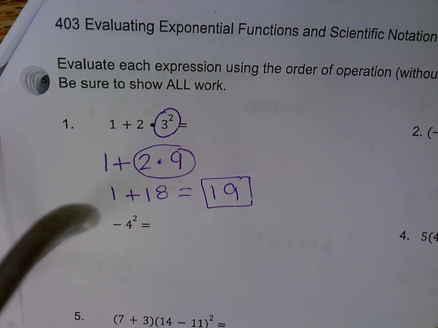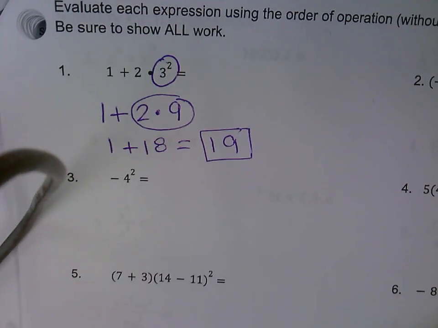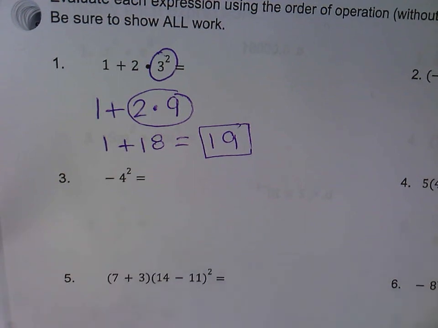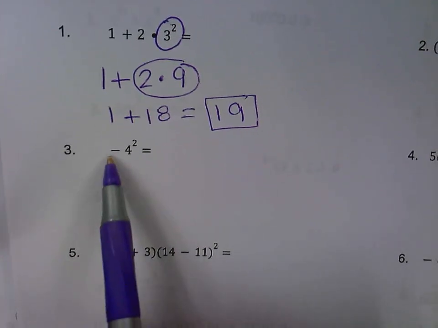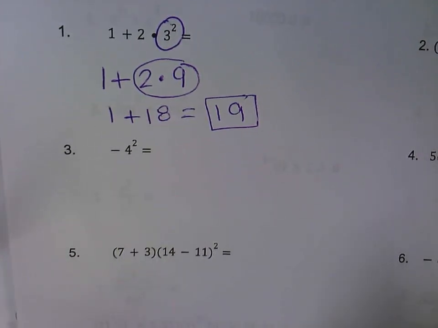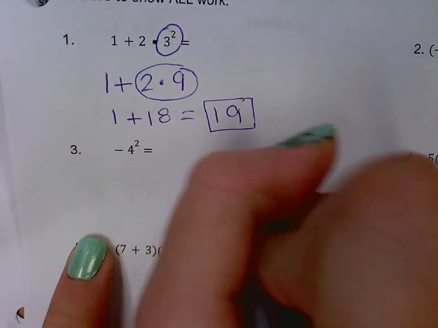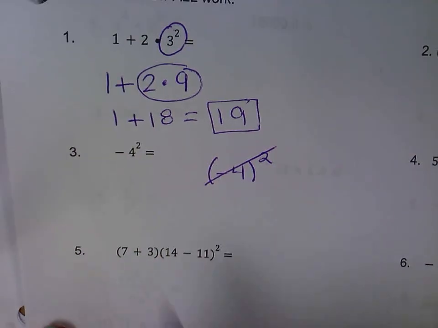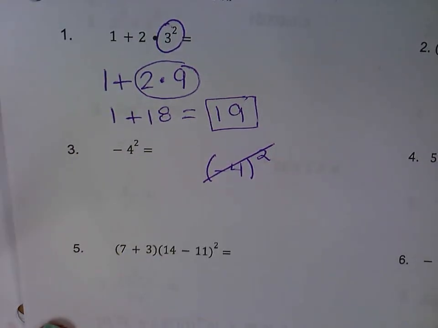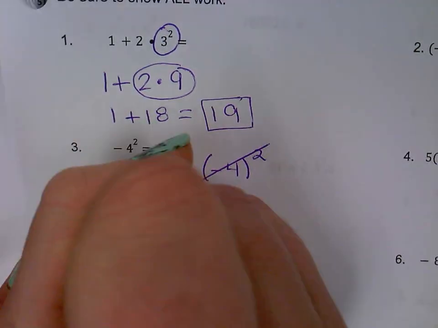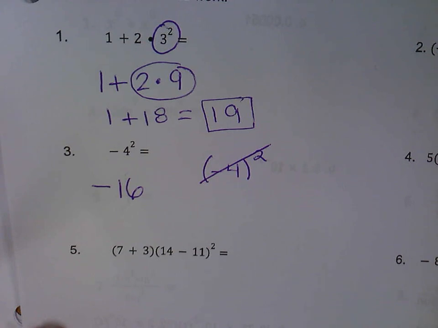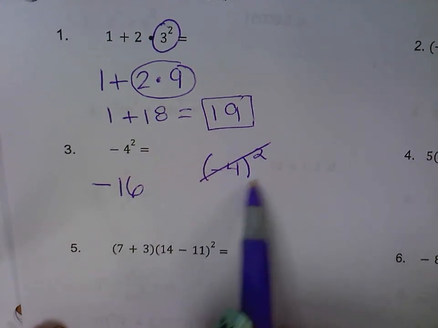Let's skip to number 4, or sorry, number 3, right below it, and then you can come back and try this section in a couple minutes. What does the negative do outside of the squared? What happens on number 3? It doesn't mean the same thing as -4 times -4. What does -4 squared actually mean? -16. Negative of the 4 squared. So you save the negative to the end if it's not in a parenthesis like this.